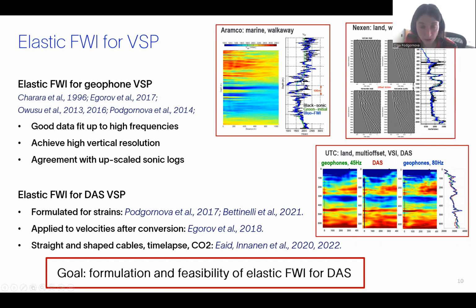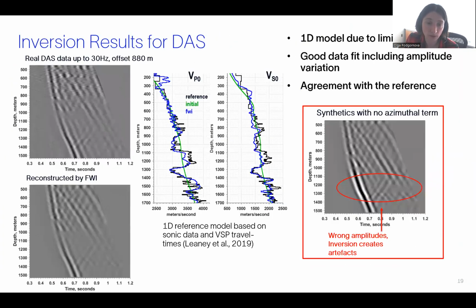So there is a confirmation that if we go to high frequencies, the agreement with sonic increases. There can still be certain discrepancies, but I think we are not at the stage to quantify it and say what is correct. In a lot of cases there should be an investigation of what is going on. But we would trust sonic, and the effects of not fully matching it here I would attribute to the low frequencies and maybe to an imperfect fit of certain events. Also, a comment for the case here: it's not exactly sonic. This is a reference model, but it's maybe not as trustworthy as real sonic.